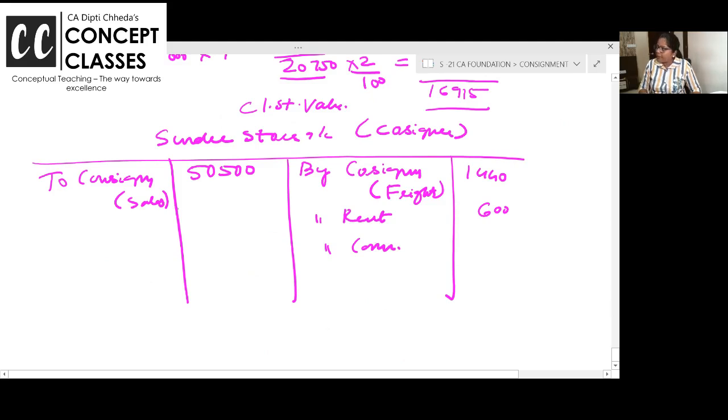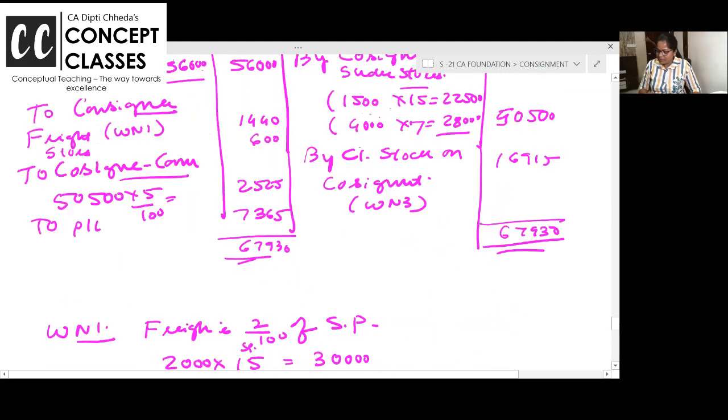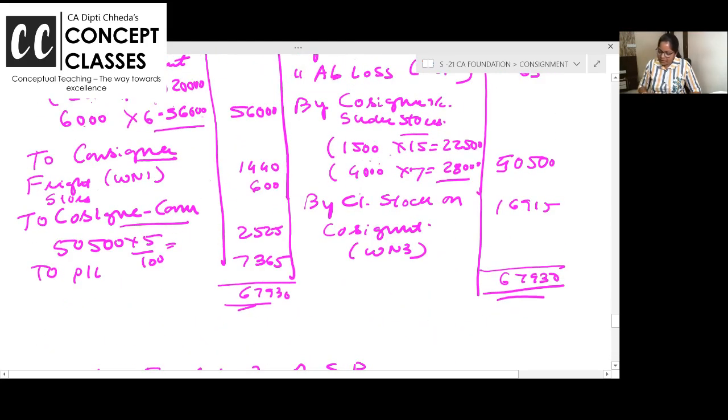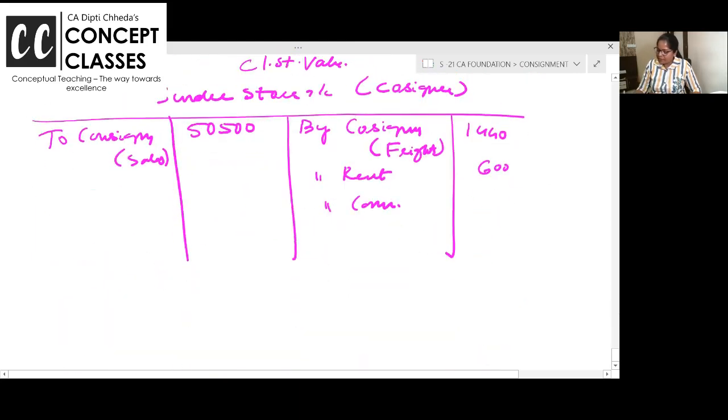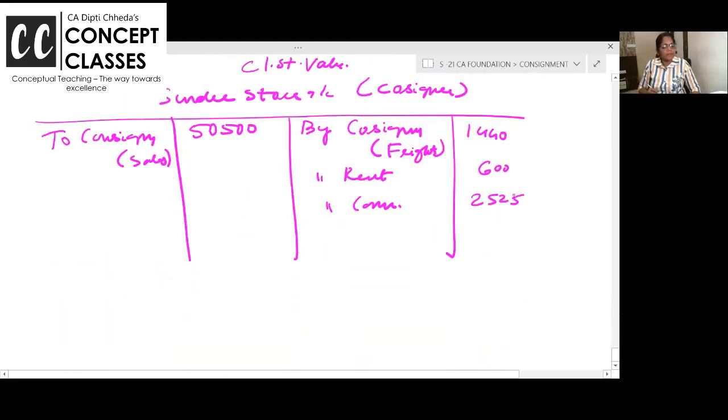If the goods are sold by them, they will take the commission also. How much is the commission? 2525. Okay. Now, listen. I'm talking to Sundar. Sundar, you have sold 50,500 goods. Send me the account sales. So when he sends the account sales, he's saying, I have incurred this expense. This is my commission. And remaining, he will pay by check. Nothing is given as paid by check. You can write balancing figure.